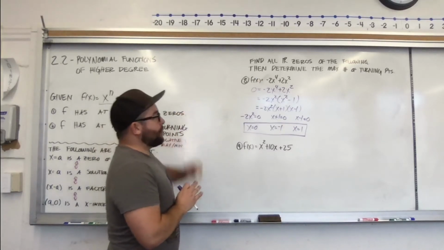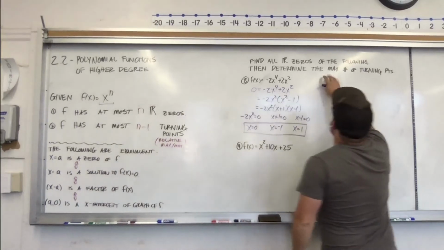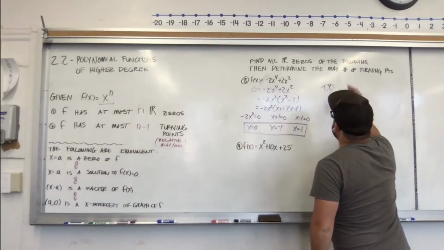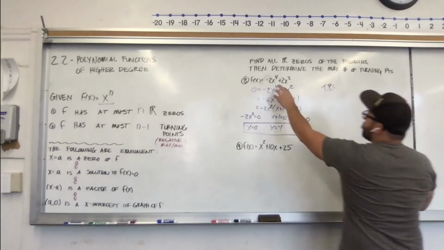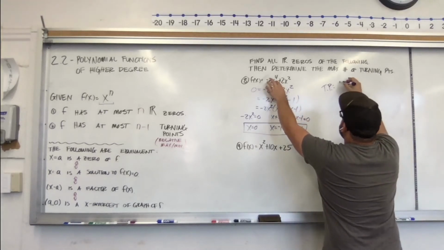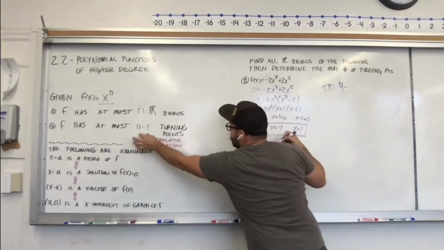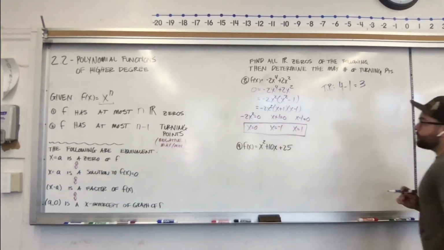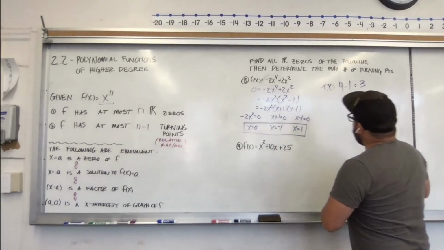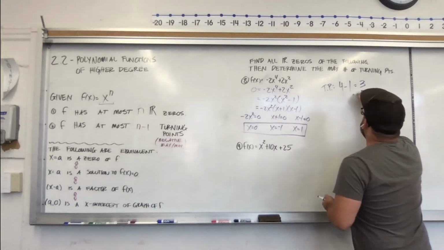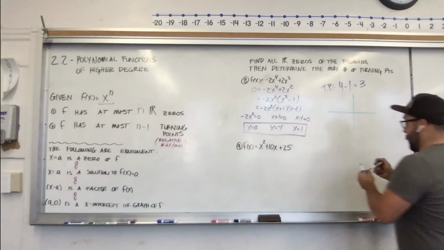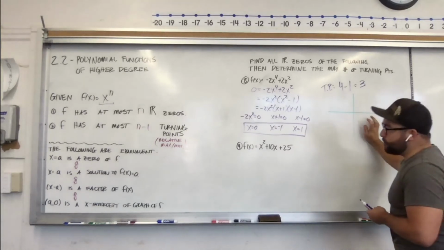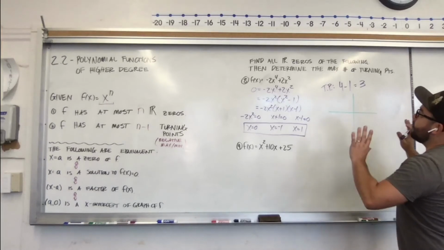But now we want to talk about turning points. If we're talking about turning points, that's going to be your degree, so that's 4 minus 1. That tells us the maximum number of them, which gives us 3. And I'm going to give a rough sketch of roughly what we know so far. And then we're going to get into detail how we can do this more accurately on the next page.